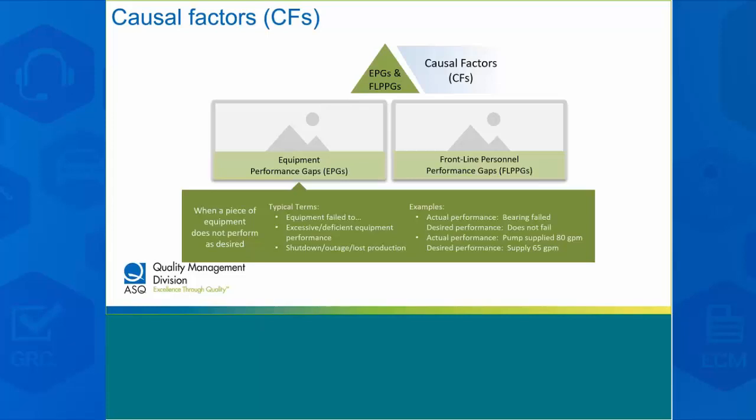For many of you who might be in the chemical industry or deal with highly hazardous chemicals, I highly recommend that you go to the U.S. Chemical Safety Board site and watch some of their videos. And what you will see again and again is multiple causal factors, multiple equipment performance gaps, multiple frontline personnel performance gaps, resulting in terrible fires and explosions that claim the lives of operators and possibly even the public. And so this is really an example of what it is out in the field, multiple causal factors per incident.